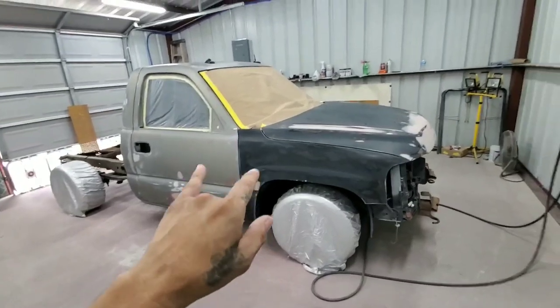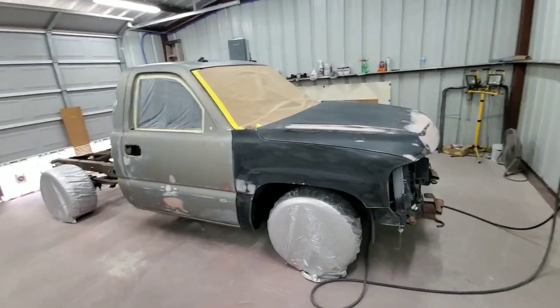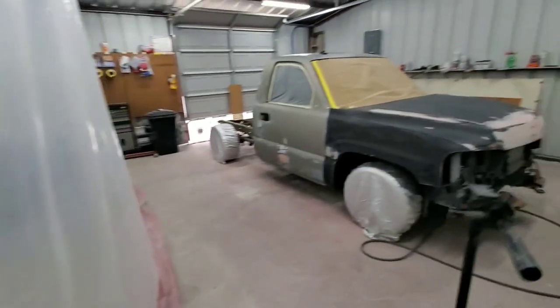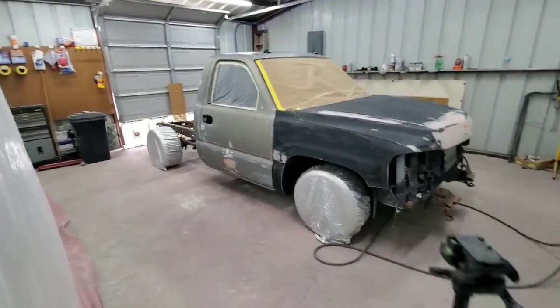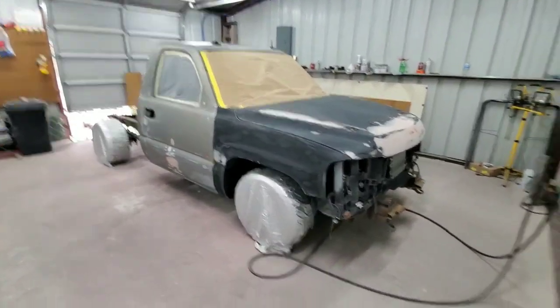So this is Angel's truck, V8 Nation. This is his Sierra Denali. He calls it a wide body. He has a quad steer bed, just a little bit smaller than a dually. So he likes the short and wide look. I told him I was gonna help him out with the paint, and that's what we're gonna do today.